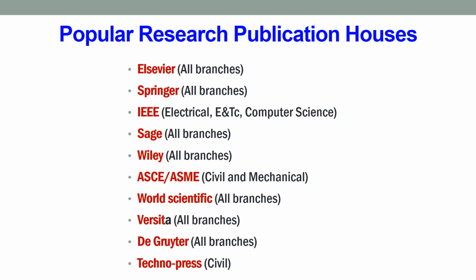But apart from all these, there are a few more which are also popular publication houses. There are a few journals which are not attached to any publication house, but they are still very reputed, right? So while selecting journals and publication houses, we all know that we are publishing a paper in journals which are indexed in either Web of Science, Scopus, SCI or the standard indexing systems. So these are a few popular publication houses where you can publish your paper. So this is about the various types of research paper and popular publication houses.